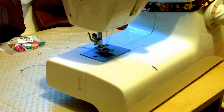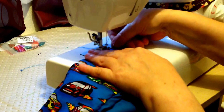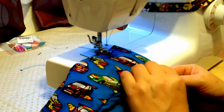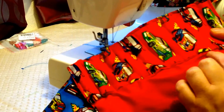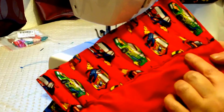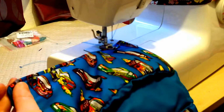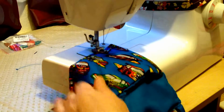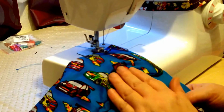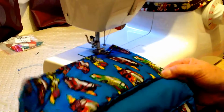So I've got my line ready, and I'm going to line up my line with my stitches, and I have my needle in the right place. Now what I don't want to do is push anything out of position. So I really have to start from the back because the back is secure because I've done that line of stitches around the outside. If I was sewing from the other way, yes, it might be easier, but then the sewing machine would be pushing the wadding and the cotton down.